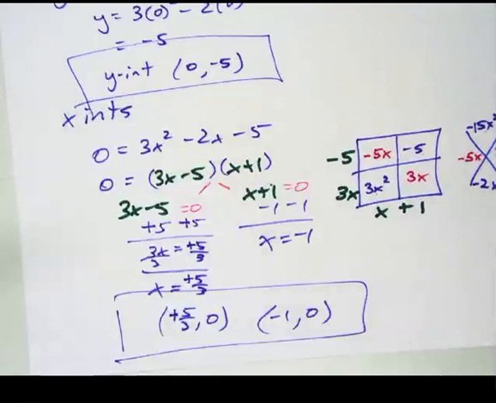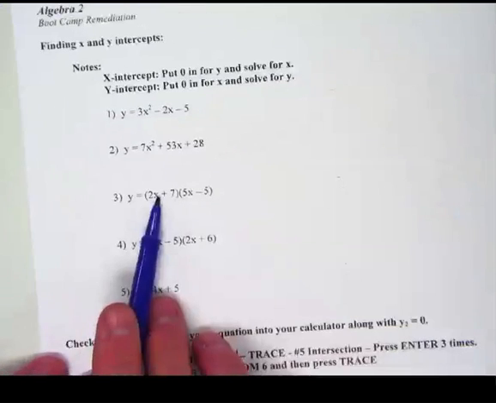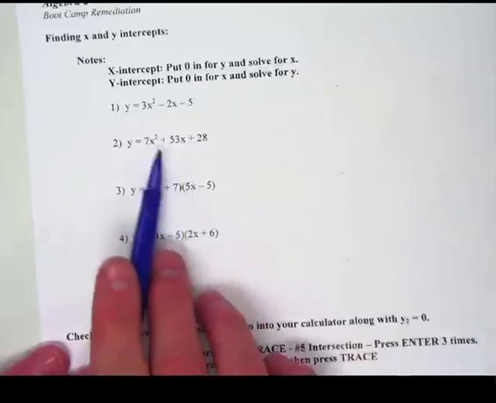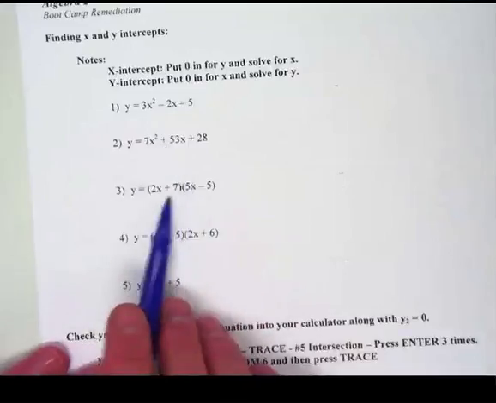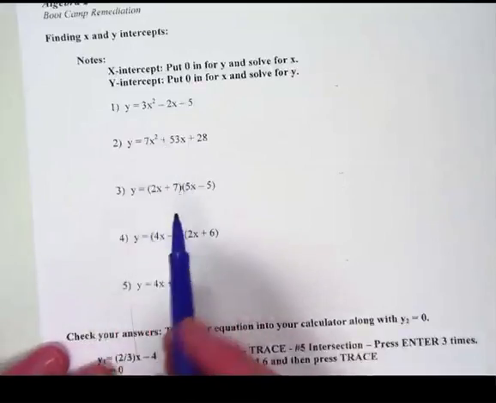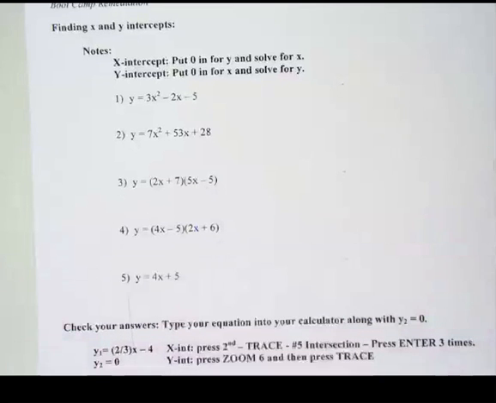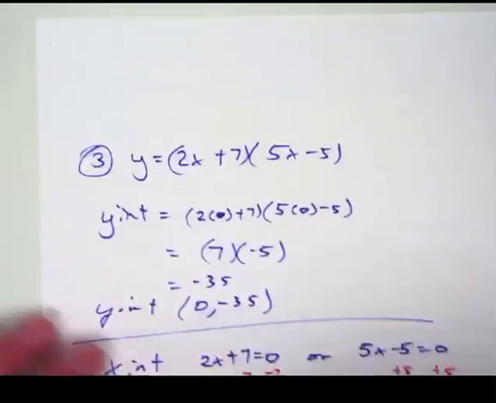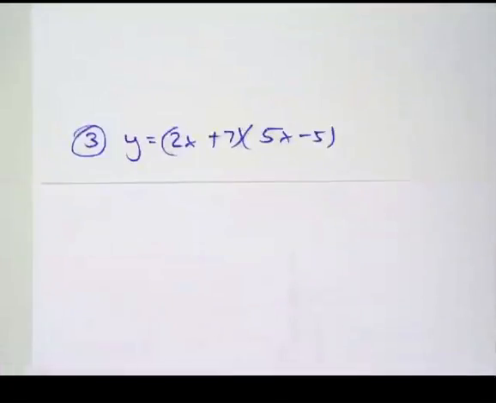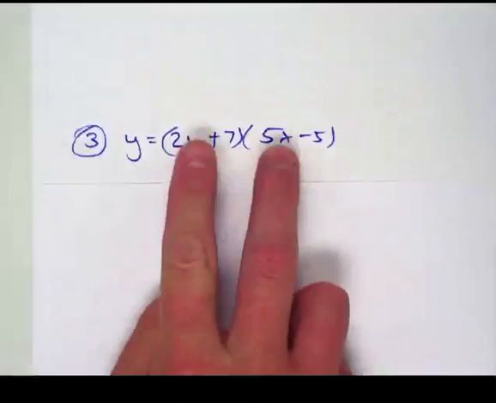All right, then the only other thing I want to look at here on this worksheet is number 3, because number 3 already gives it to you in factored form. Number 2, you have to factor and figure it out. Number 3, it's already factored. So you should know that you can just split that into 2 to find the x-intercepts. There might be a little bit of a trick to find the y's, but the y's are so easy because here is what number 3 looks like. And if you can plug in 0 for x, then you can find the y's. And these are 2 numbers that you need to multiply together once you do that.